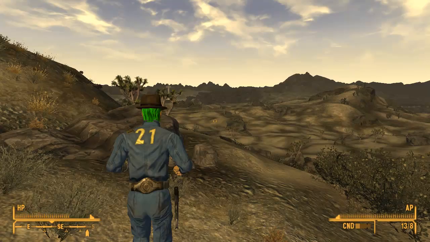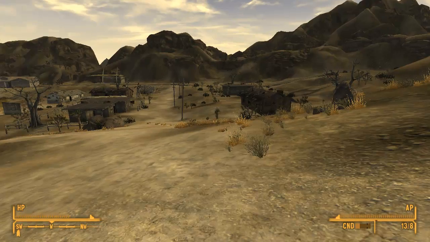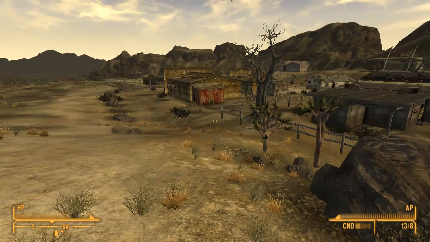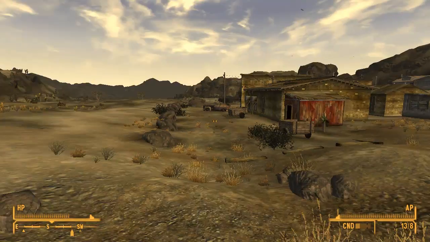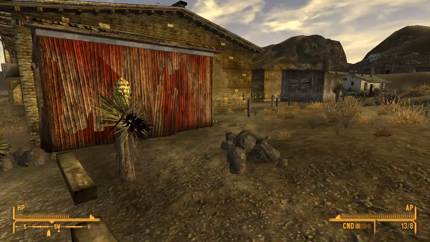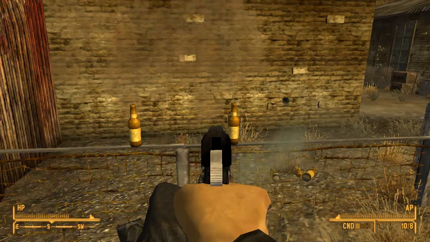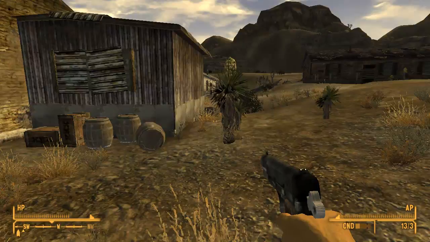Anyway, so when we left off, Sunny Smiles had not responded to my obvious charm. And I was about to complete the tutorial quest, if I can speak. That would be nice, considering I'm doing a let's play. Anyway, that is a pretty shade of red. Oh, I gotta take out the rest of these Sunset Sarsaparilla bottles with my 9mm of justice.